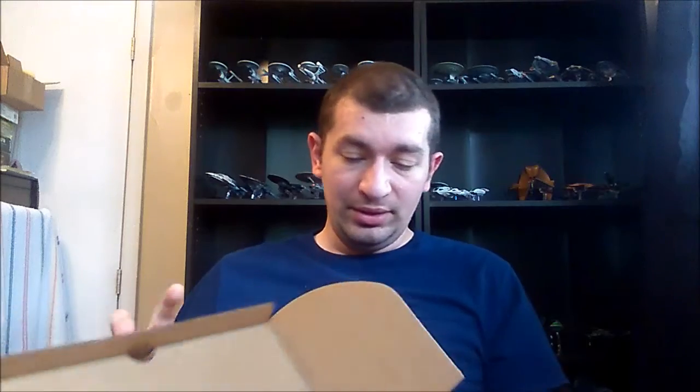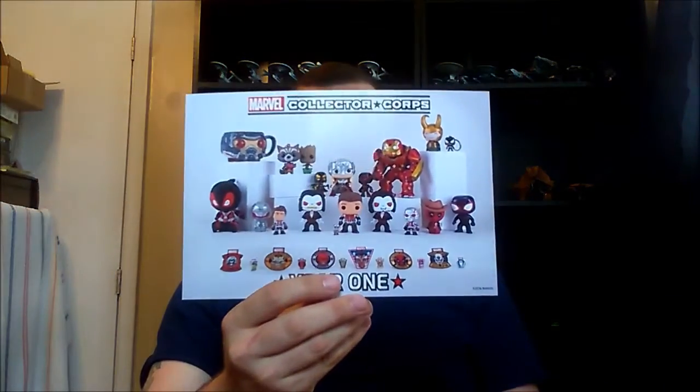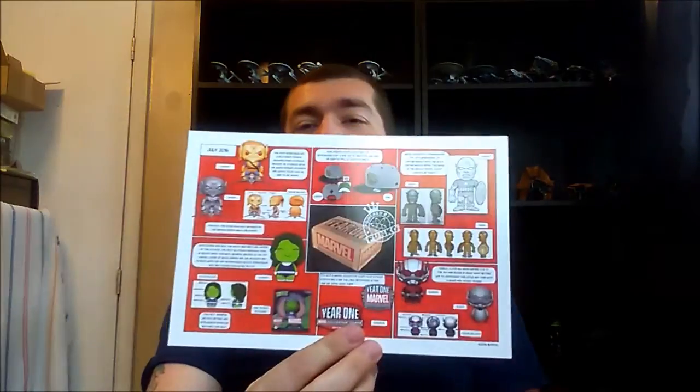The Year 1 patch and pen. Pretty big this time. I'll give those about a $4 value. And they have a little card here on top showing all the stuff that they've sent in the first 6 boxes for their first year, and some stuff on the back about what is in this box. We'll look at that a little later. Put that on the floor, and we'll go with this.